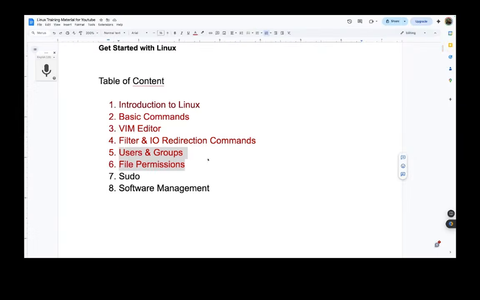Alright, welcome to the next class. We'll be looking at file permissions, and with file permissions we'll be appreciating why we create users and groups in Linux. So the two of them go hand in hand. What we've done in the previous session was to talk about creating users, creating groups, adding users to a group. But what's the benefit of creating more users in an account? How do you manage the privileges?